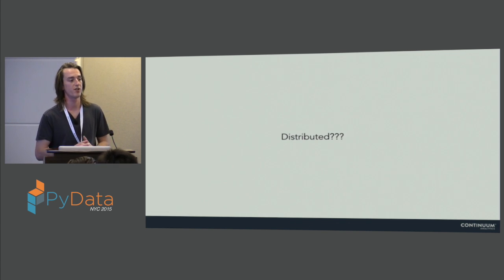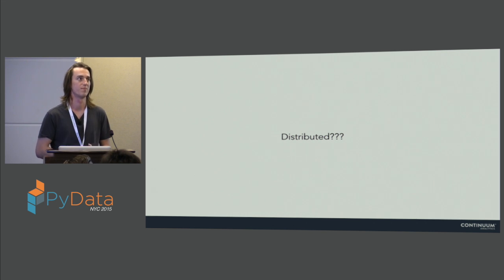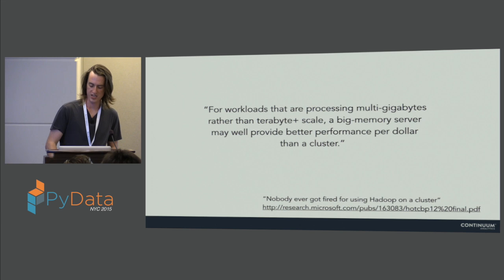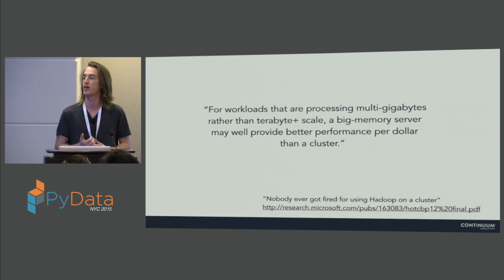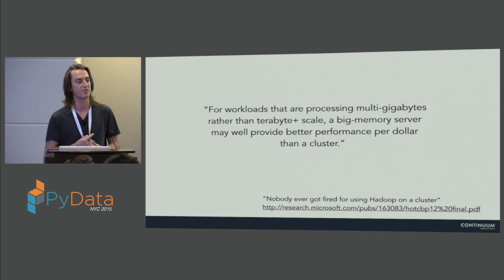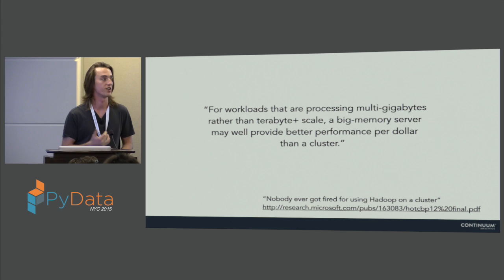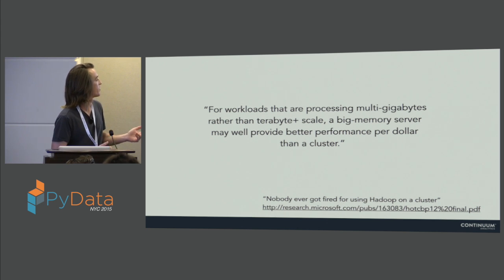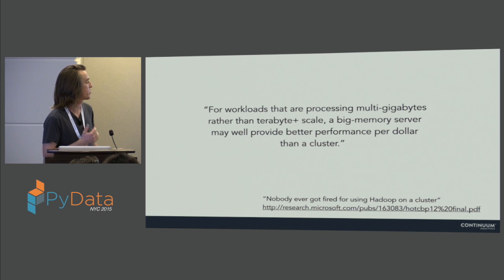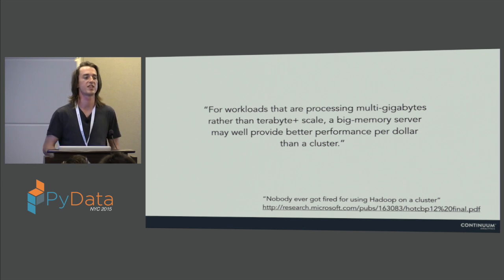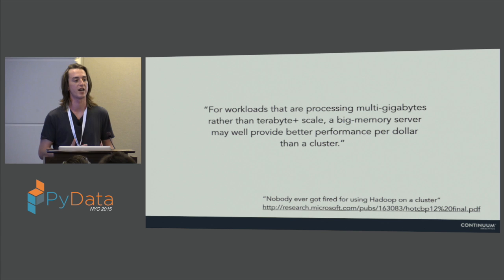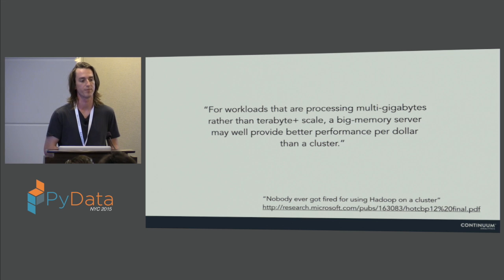So distributed, I mentioned that earlier. It's been asked for. It's a common thing that people might want to do. Dask was started with a single machine in mind, so thinking of a single large workstation. And I love the title of this paper: Nobody ever got fired for using Hadoop on a cluster. This came out of Microsoft Research a little bit ago, and it's got this nice quote in it: for workloads that are processing multi-gigabytes rather than terabyte plus scale, a big memory server may well provide better performance per dollar than a cluster. And we found that trying to scale up rather than scale out is a nice thing, and it works for a lot of common problems. You don't necessarily need to go distributed for a 50 gigabyte data set. You can definitely do that on a single machine.